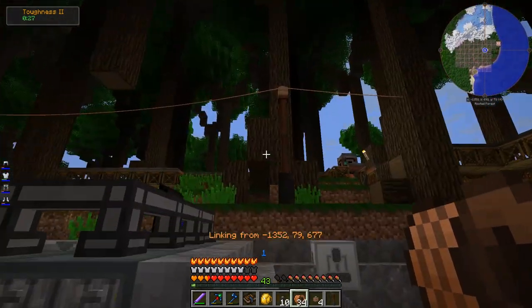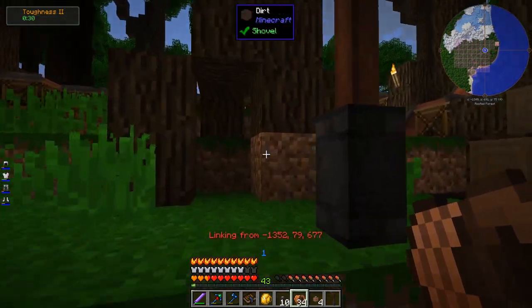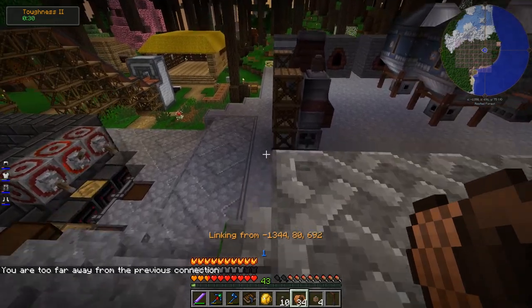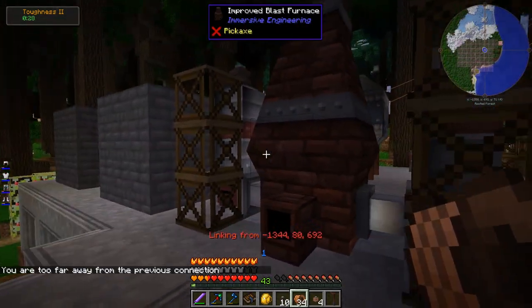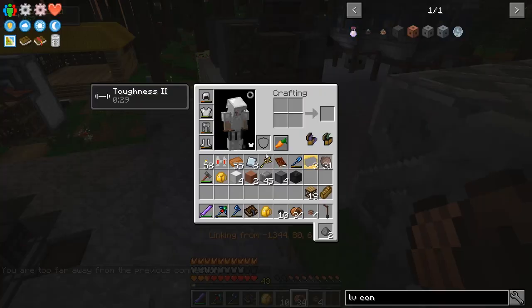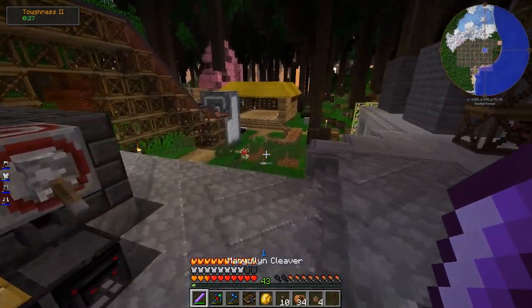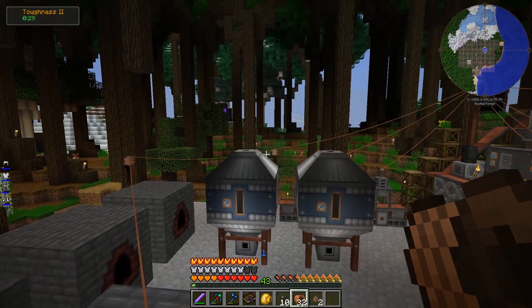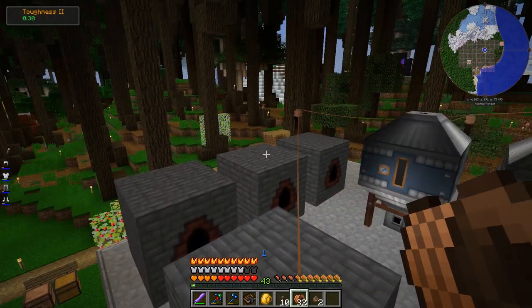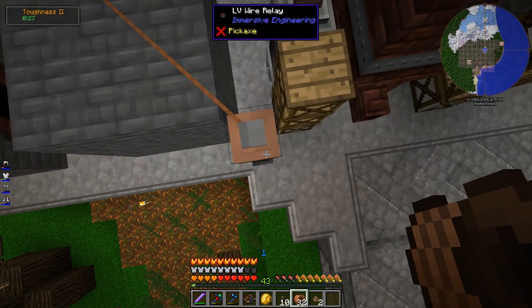Maybe I should actually come from here. Even that wouldn't work. Dang. I'm going to need multiple pulls. All right, hold on. There we go. This should do. Just went from there to that corner, and then from that corner to here. I would have liked to put another one in that corner to make it look a little bit better, but I didn't feel like making the extra pull.